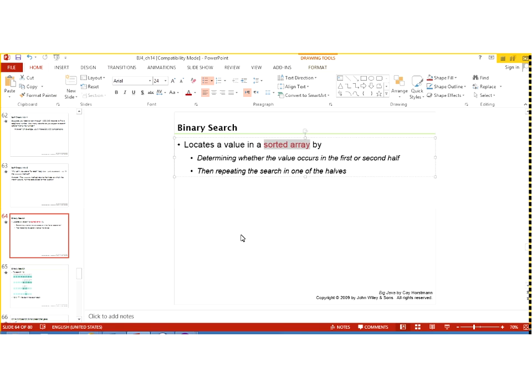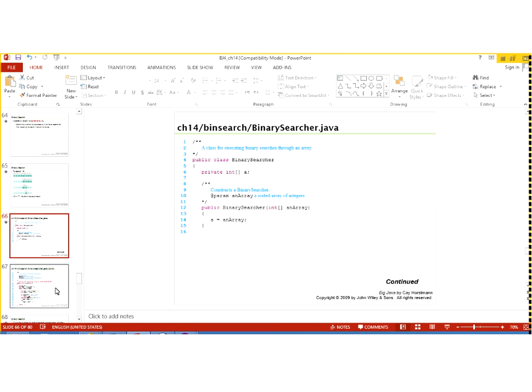Okay? Perfect. Now, what is the code for it? Very simple. I will just write what I have just explained. Here we go. Again, I'm having a class called BinarySearcher. I have here the variable called A. Again, I'm declaring an array of type int. Then I'm having my constructor, public BinarySearcher.